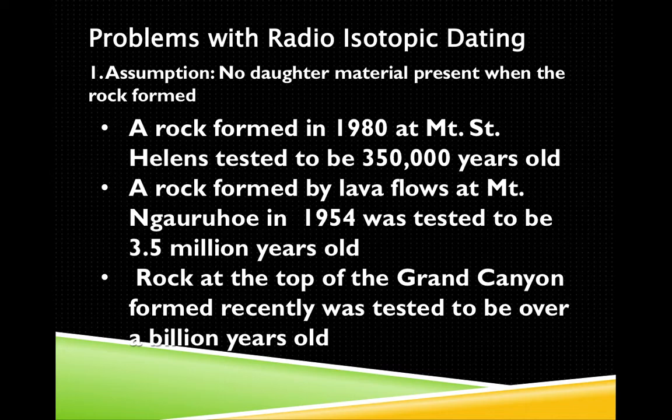The problem is, well, there's a couple of problems. Number one, when it was tested to be over 1 billion years old, that meant that it was much older than the sedimentary rock that it was sitting on top of, which, if you think about it, that's impossible. The other thing is, in that area, in caves, they have cave drawings done by Native Americans showing the volcano erupting. So that volcano is only a few thousand years old at most, but yet the rock from the lava flow was tested to be over 1 billion years old.